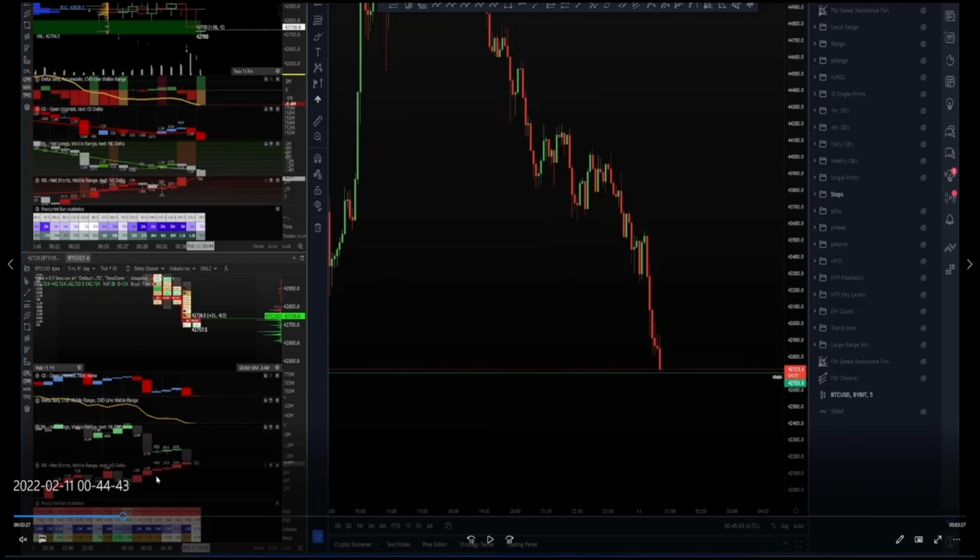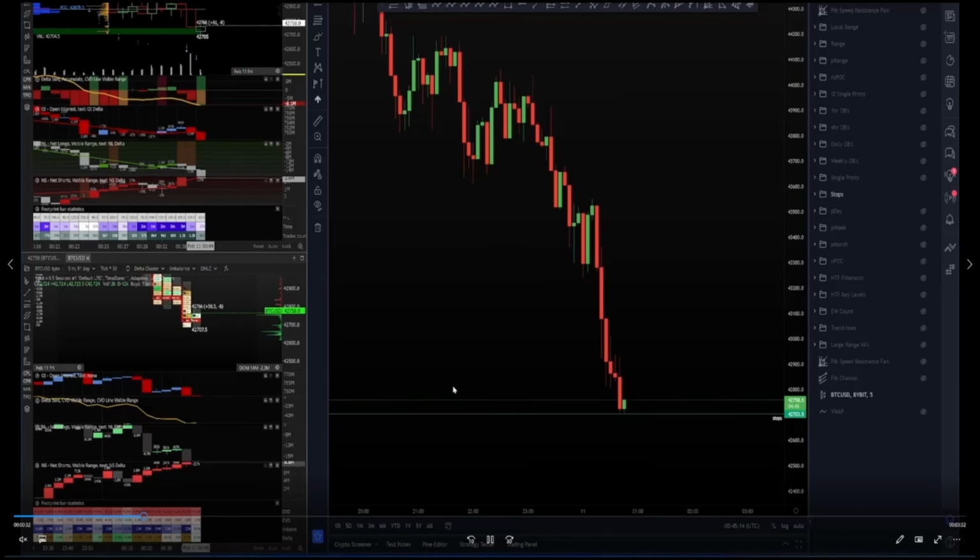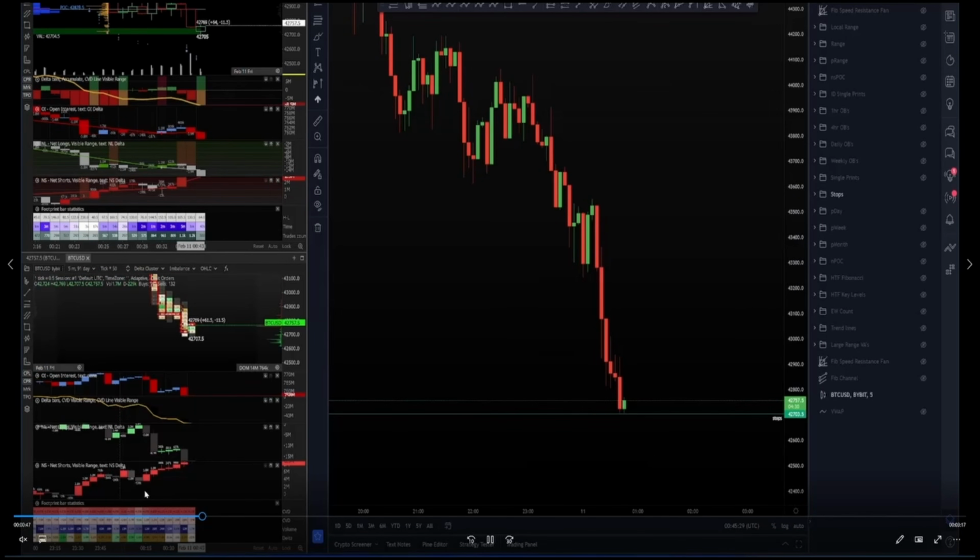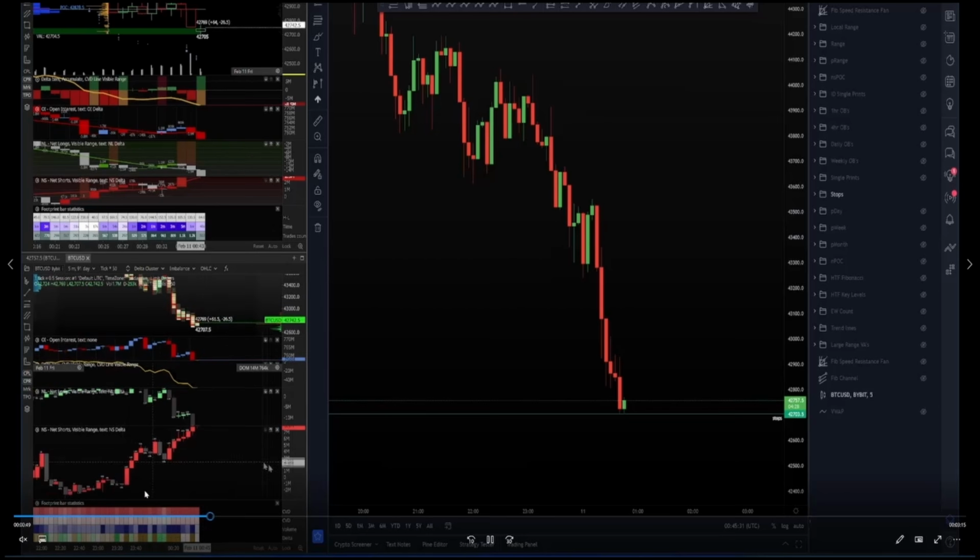You can see I'm looking at shorts increasing, net longs decreasing, waiting to see now, do we get a swing failure pattern? My main point of reference, really what I'm looking at, is this left hand side here, the imbalances, the net longs, the net shorts, really crucial for me. That for me is going to tell me, do I pull the trigger or not?